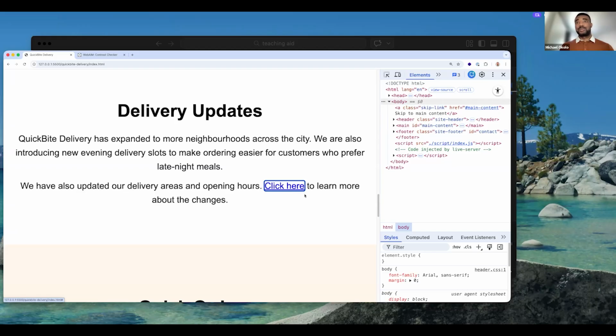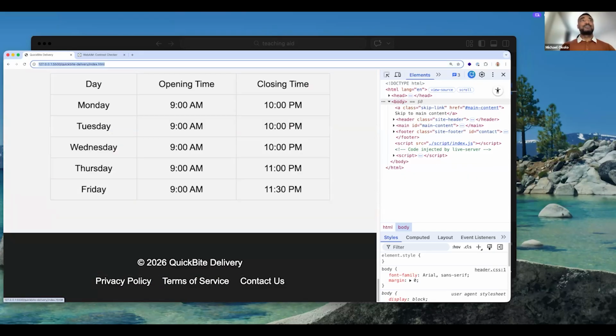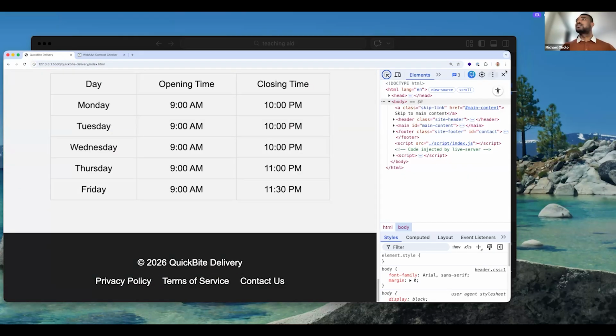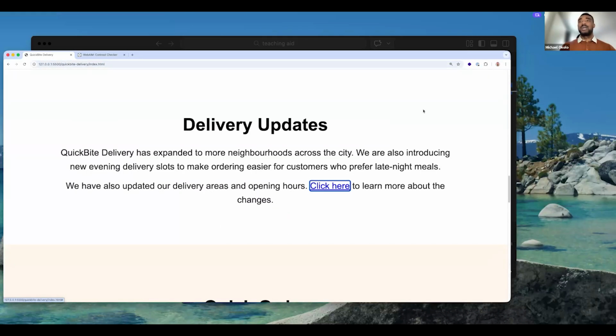So we've also gotten that visual part of it, and we have a focus ring around it. When we tab through our page, we can actually see that. So we can actually tab to it, which is good.